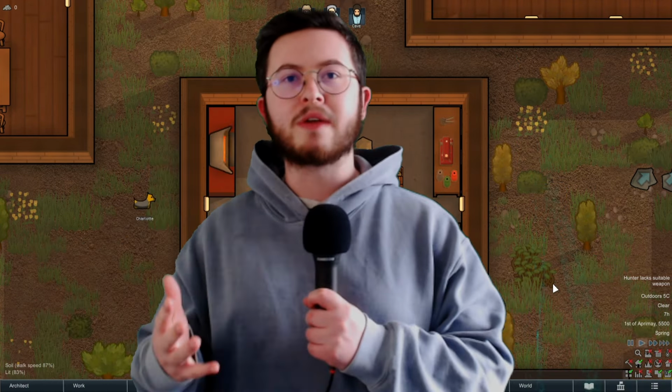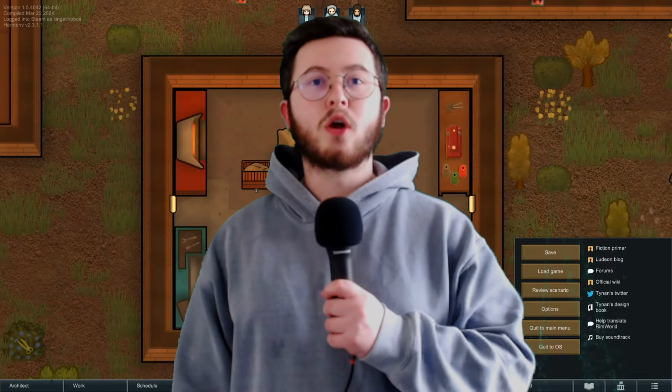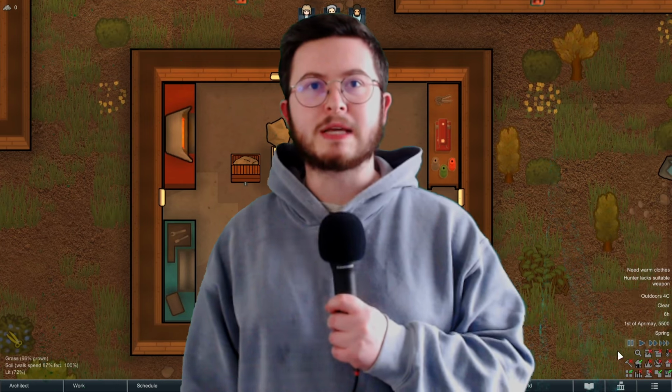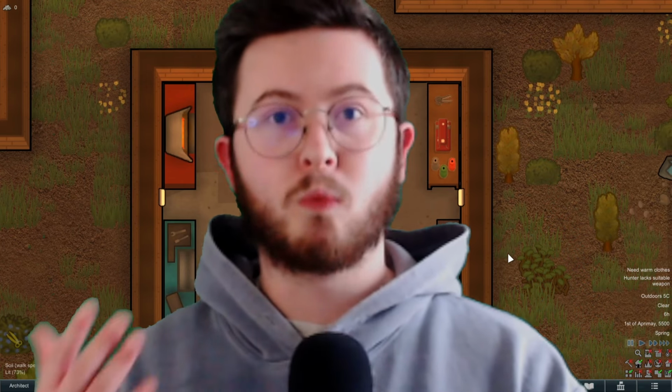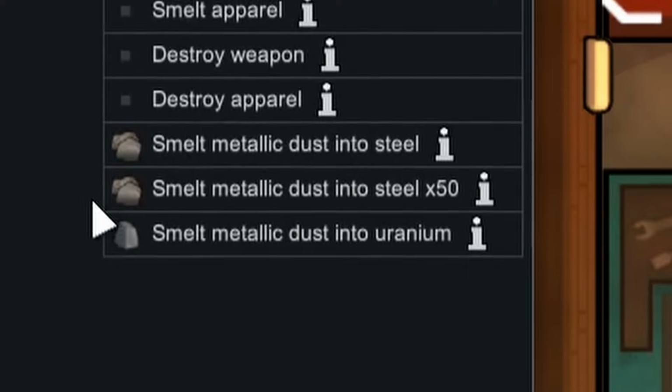There's a lot on screen that I'm not able to show you in terms of content because they are menu builds. So to make a long story short, most of the content within this mod is basically builds added to workbenches. Builds that turn metallic dust, which is the main component of this mod, into other things. It turns it into steel, uranium, plasteel.